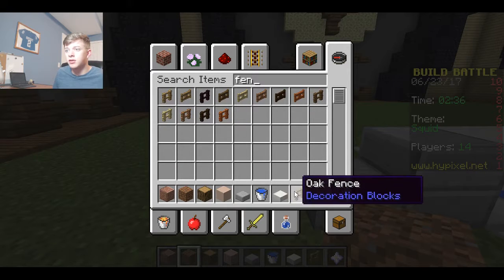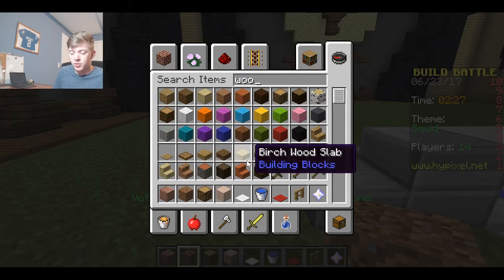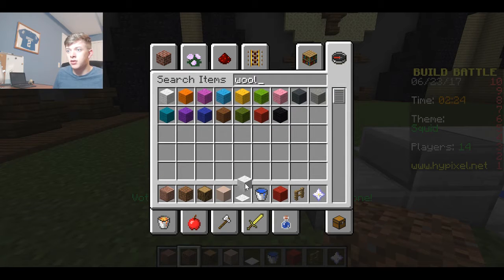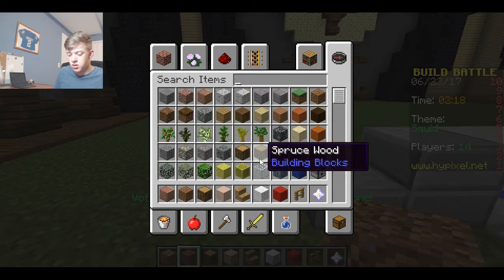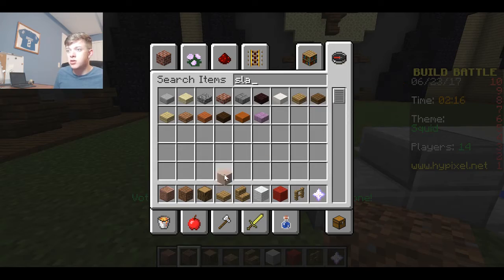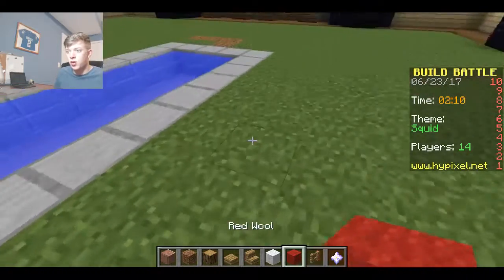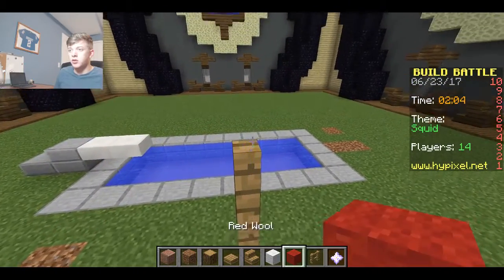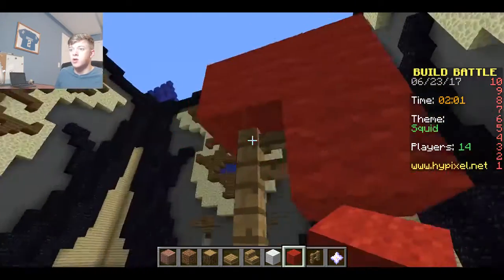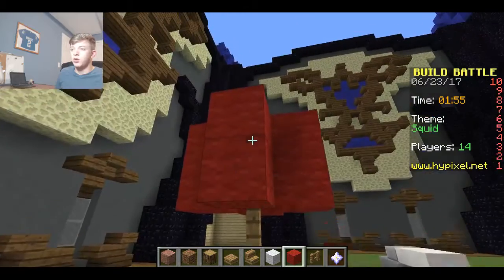Fence. Carpet. Now I need wool. Carpet needs string. I don't have to do all that. Stairs. Slab. Oh boy, oh boy, oh boy. Yeah, 6 middle enough. 3. There. That is one awful looking umbrella.